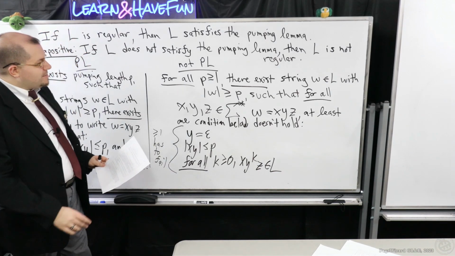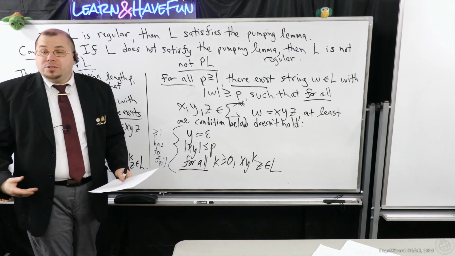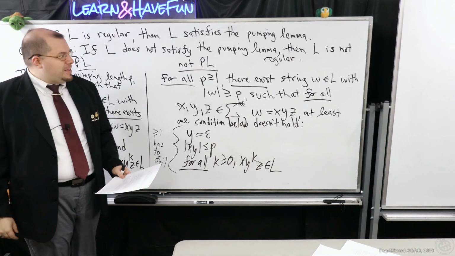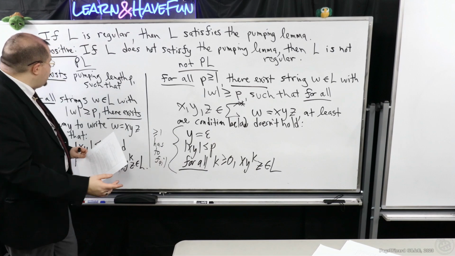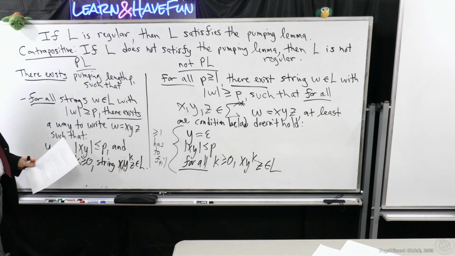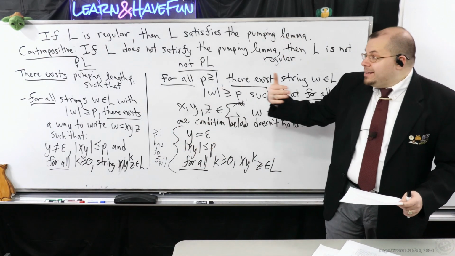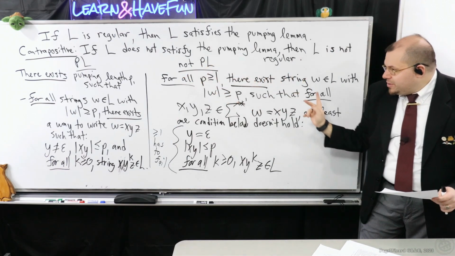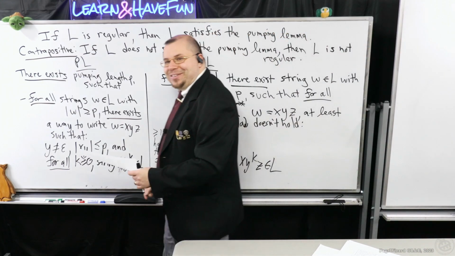So you can imagine this like a game that you're playing with someone, where if somebody were to propose to you that some language doesn't satisfy the pumping lemma, you can imagine this as the strategy on the other side, how you'd refute their claim. So you can almost look at it like a two-player game where you follow through each one of these steps, one after the other, and you can see how somebody could refute the claim. Pretty nifty, right?